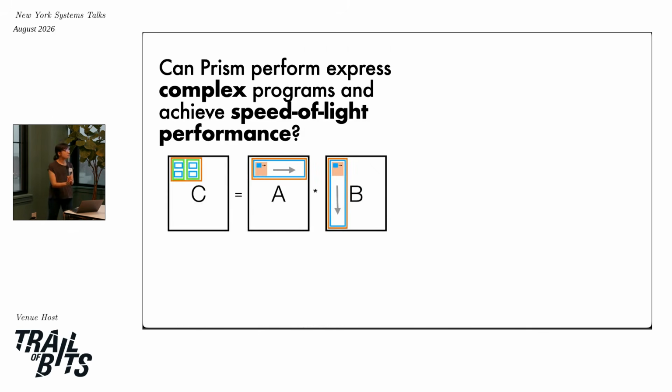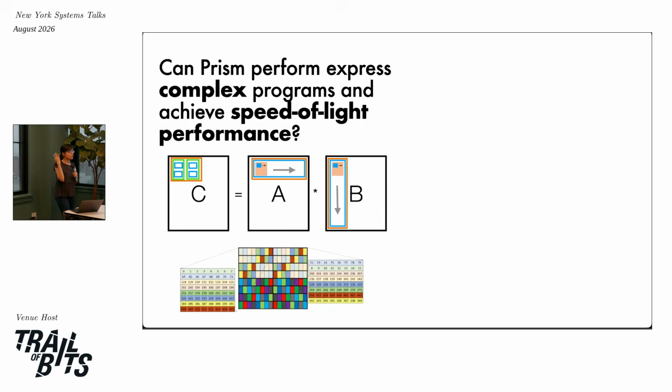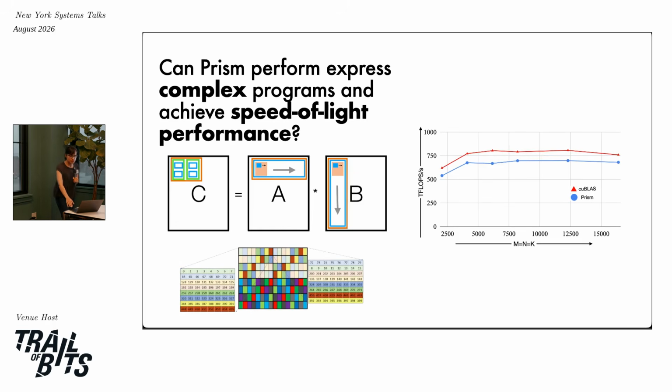And then we also tried to implement the quintessential matrix multiplication on a Hopper. This one required us to use asynchrony on the GPU with both the DMA engine that the GPU has and the Tensor Core operations. It required us to pipeline a bunch of stuff. It required us to use warp specialization. So it really was an acid test for this language. And we got within 10% of NVIDIA performance.